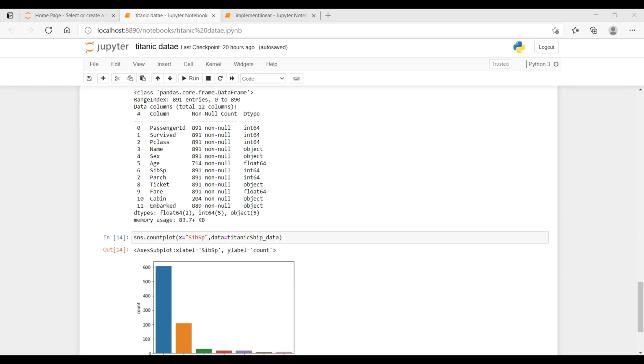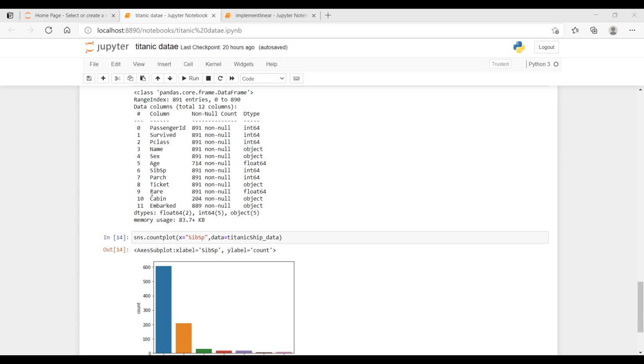Similarly, you can do it for Parch. So next, we have Parch. So you can see the number of parents or children aboard the Titanic. So similarly, you can do this as well. Then we have the ticket number. I don't think any analysis is required for ticket.